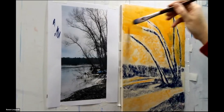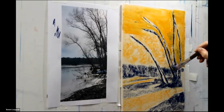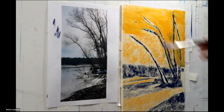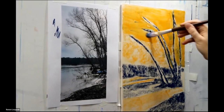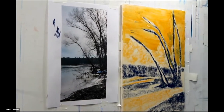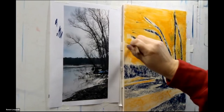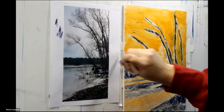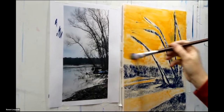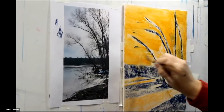So I kind of like little drips because sometimes it creates something fun. So, you know, again, you can paint over them. They're not going to ruin anything. Or you can let them be exposed. That's the fun part about this, the whole underpainting process. If you didn't like what you created in an underpainting, you can just paint right over it. It'll cover up if you need it to, especially if you're on a sanded paper that holds multiple layers.